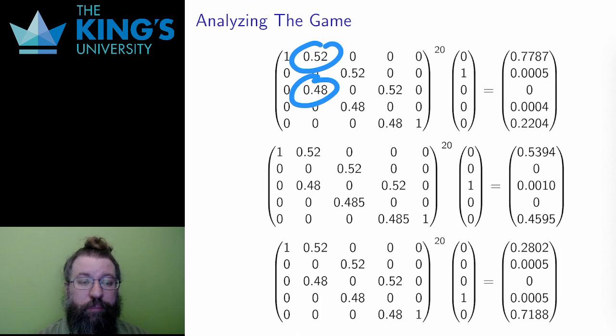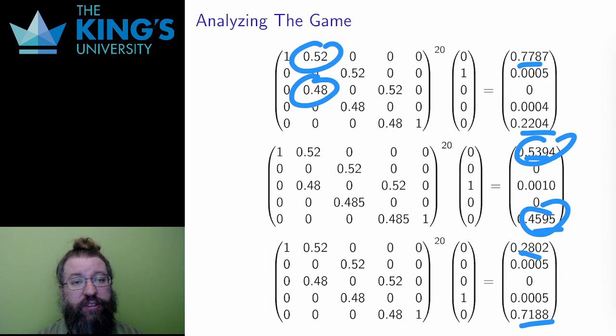Well, I can run the model again. I change the fairness of the game by 2%. The effect on the final winning percentages is about 3% starting with one or three stakes, and about 4% starting with two stakes. So the effect of this unfairness is slightly exaggerated on the final probabilities.